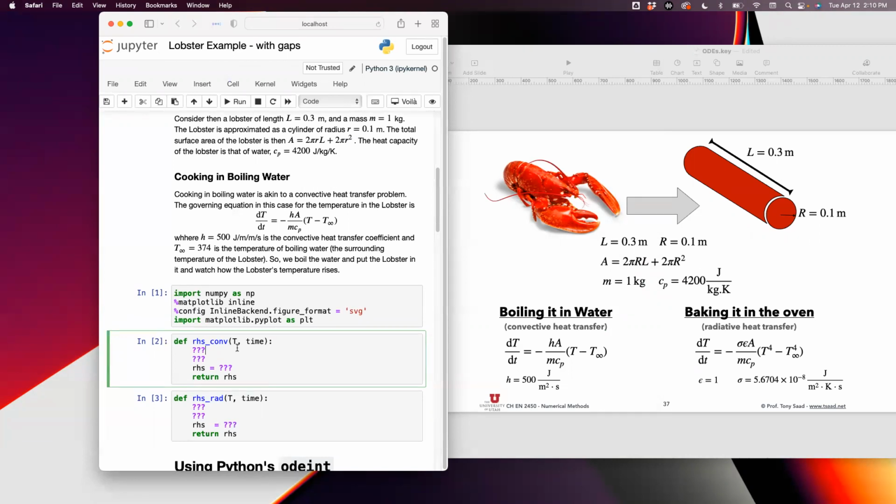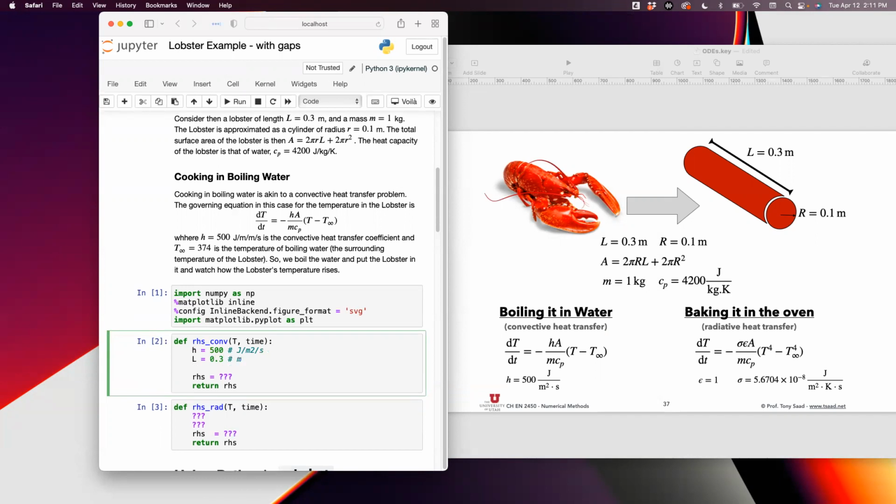They're given to you over here. You got M, you got Cp, you got A, you got radius, you got length. So go ahead and define all of those. For example, I would just start by declaring H, which is the heat transfer coefficient. That's 500, so that's joules per meter squared per second. Then I'm going to define the length of the lobster, 0.3 meters, and the radius, which is 0.1, also in meters.